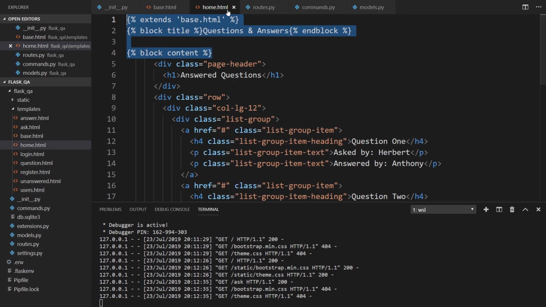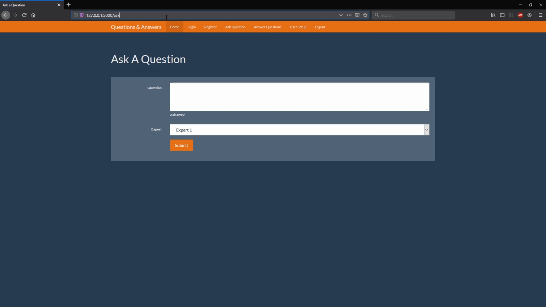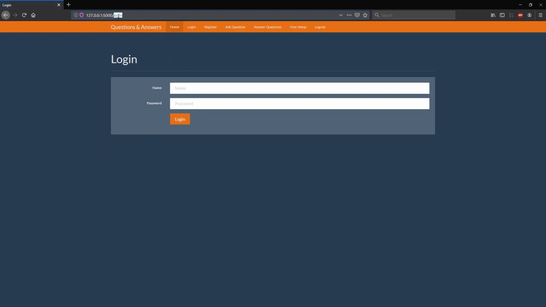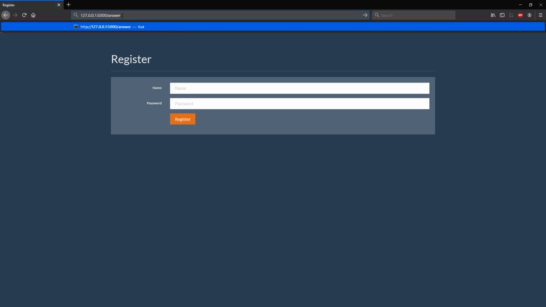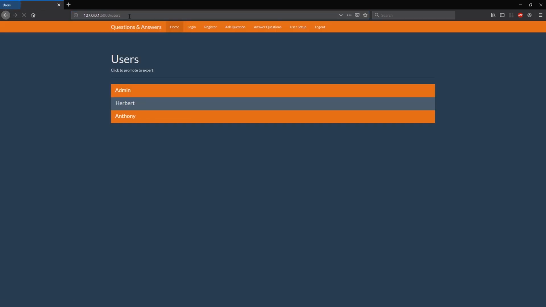Okay, so a little tedious, but we should be done, and we can check to see if there are any errors. So we have the ask routes, we have login, we have register, we have answer, we have question, we have users, and I may have missed one, but if we find that it doesn't display correctly, we can fix it when we get to working on that particular route. But at least we know we can get the styles working in our app, and we can see them reflected when we actually go to use the app.